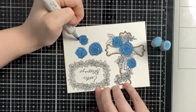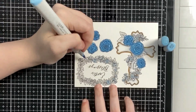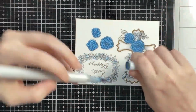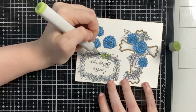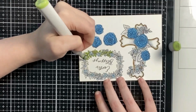And for my flowers on the blue and the pink card, I just used my lightest marker, in this case B12, and I just added that right to the centers of those really tiny flowers on both the wreath and the cross, and I just left it at that. I did not color the entire flower, just the centers, so it still appears white from a distance, but when you look at it close, it is blue and it ties in nicely with the color of the roses.